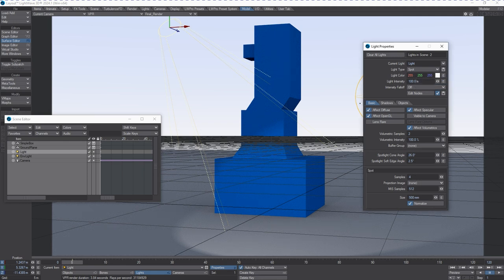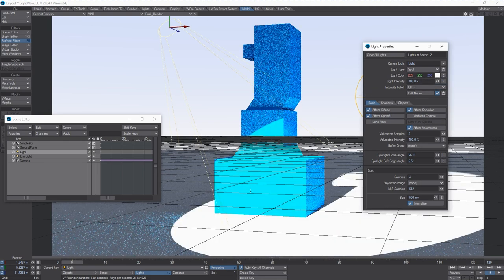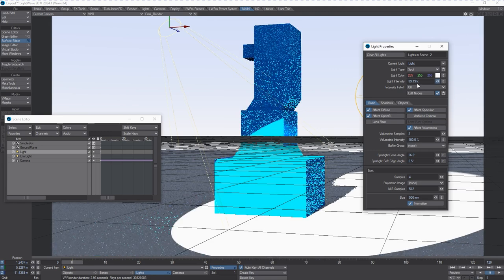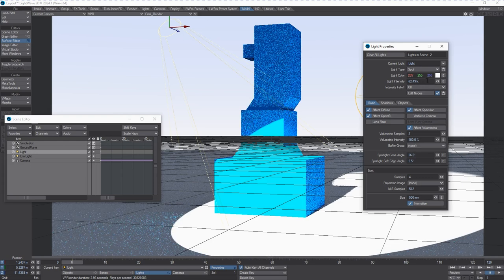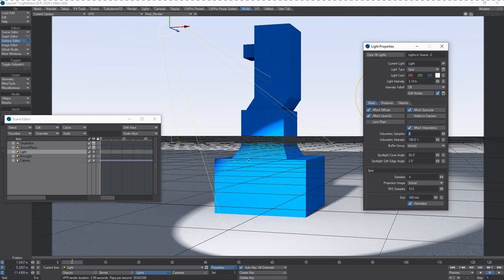Let's turn the intensity fall off so you can see just how bright that is on its own. This is basically a control that provides for light as it would be in a natural environment. Because light does have a fall off. It's a mathematical formula that's like inverse squared. So let's go to 3.14, which was the original intensity that it is. And you can see that no matter where here in the scene, the intensity, the brightness of this light is going to be consistent all the way through with the intensity fall off set to off.